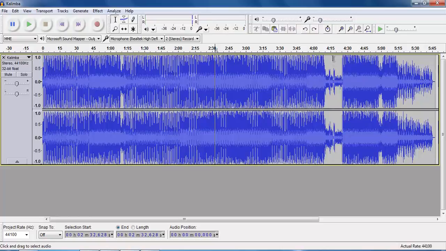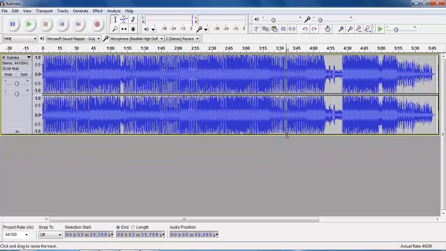So at this point here, you know it's going to be quieter. And at the end, you can see it's going to fade out as well. So that's basically what the waveform looks like. And the more experienced you become with audio editing, the more you'll be able to understand this without actually having to hear it. You'll be able to see what it is you want to do. Now, the edits we're going to do are going to involve this area here. So what I need to do first of all is to zoom in.